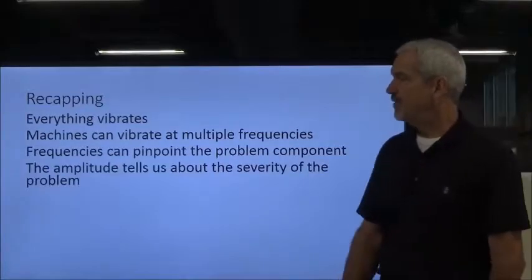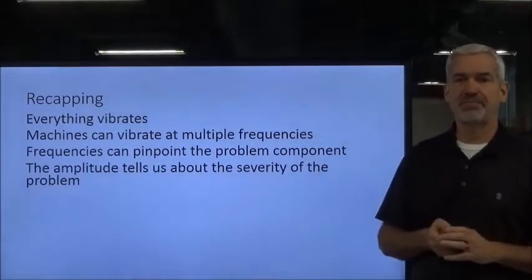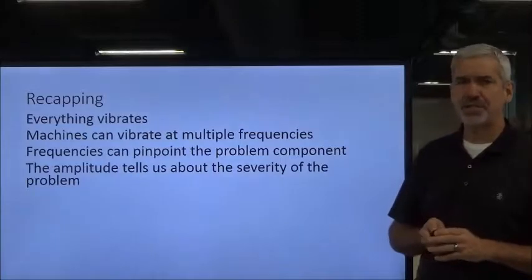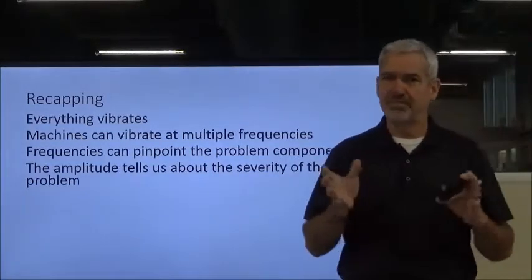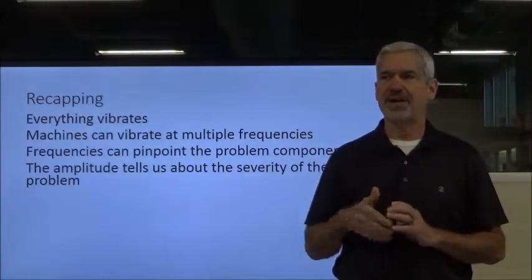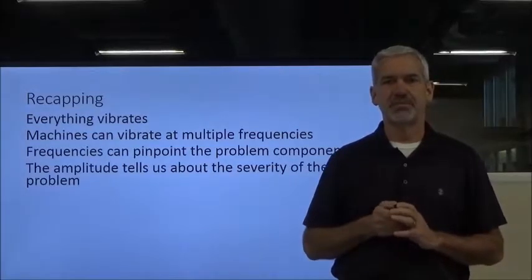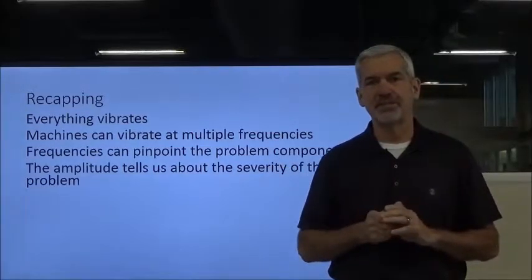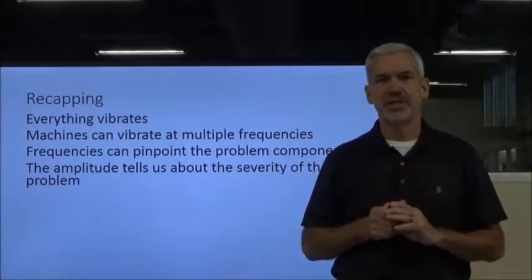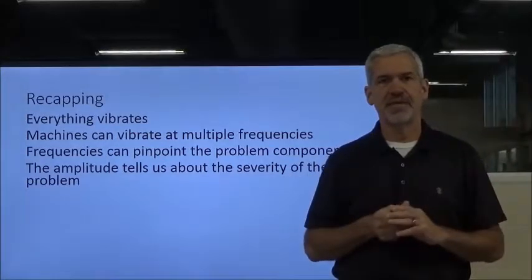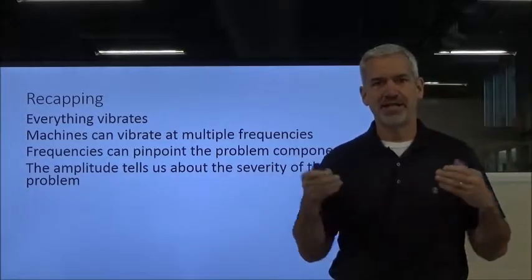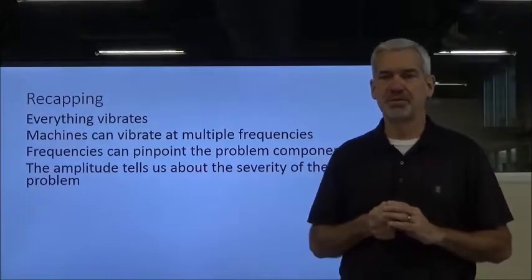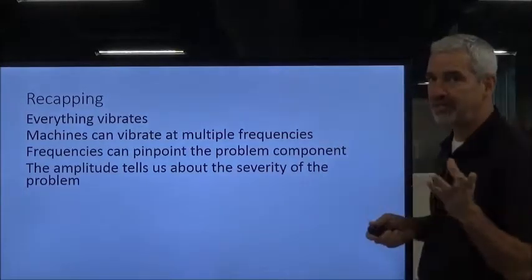Okay, the amplitude tells us about the severity of the problem as well. How much is it vibrating? Okay, so it's vibrating. Great. It's fine that a fan vibrates at a certain amplitude. But it's not so good if, like I said earlier, a lathe or a mill is vibrating at that same amplitude. Unacceptable, because we're trying to make very tight tolerance parts with that mill or that lathe.